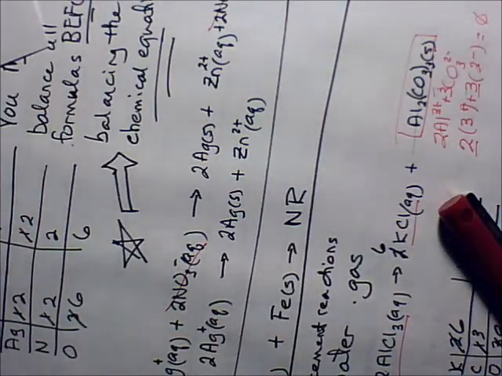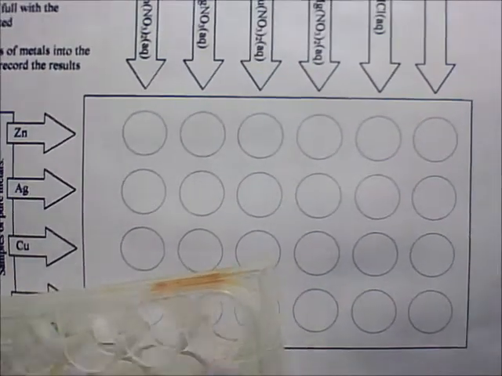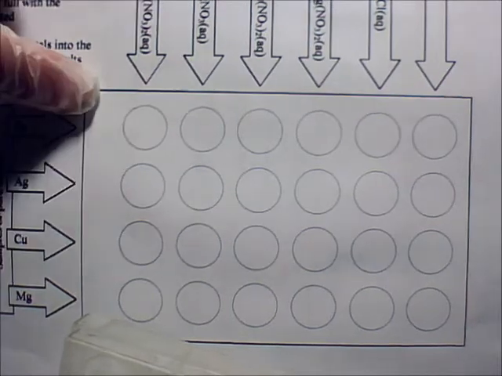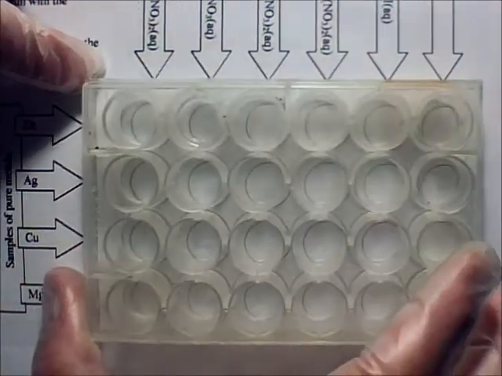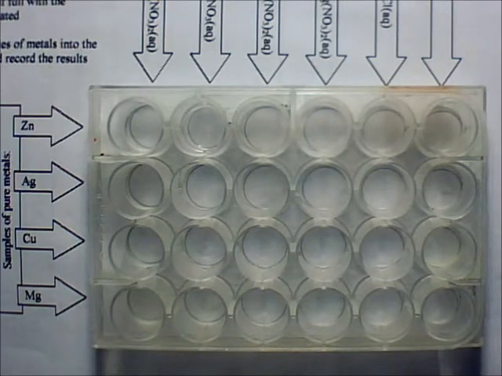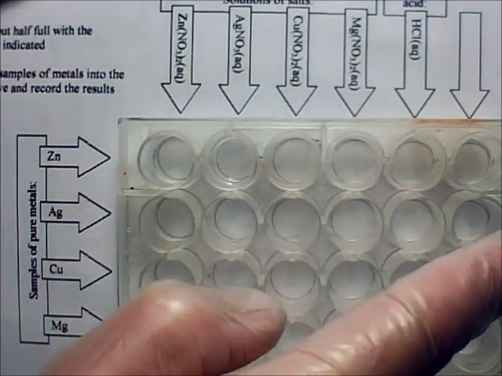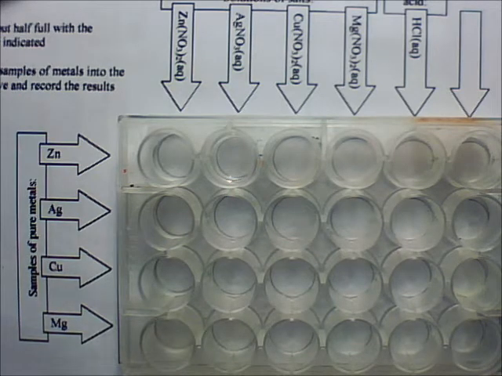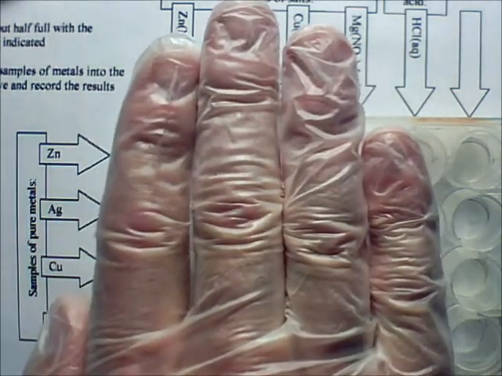Okay, there is a chart you were supposed to do in your lab notebook, but that was on the handout from yesterday. Now on the other side of this handout that's on the lab tables, guys, I really kind of need your attention up here, is this template. Now this one's blank. It'll make it easier for you to see the reactions if you put it on top of there. You still have the arrow showing what metals go in these wells and what solutions go in the wells. It'll be on the lab tables, and you've got the sheets in a plastic wrapper, and you flip it over. It's one side or the other. Hopefully that gives you enough information that you can figure out what you're doing.